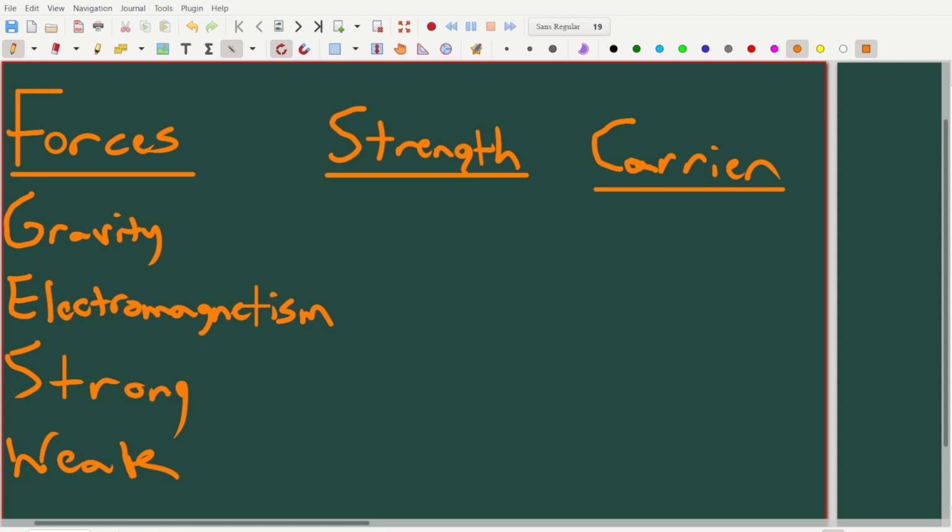And these forces, the strong and the weak force in particular, are, as we'll find out, relevant to the nucleus. They're not really relevant to electrons, as we'll see. But as we'll learn, the strong and the weak force are what cause nuclei to bond together, what keep protons and neutrons together. We'll see in a second. So these are our 4 fundamental forces. Every interaction in the physical universe can be categorized in one of these 4 forces.